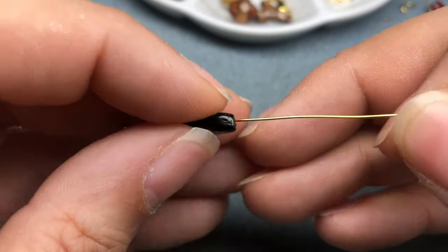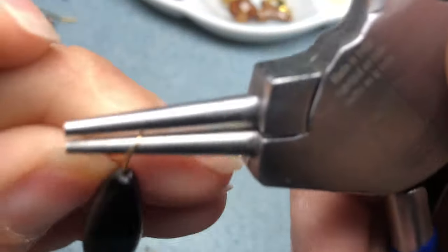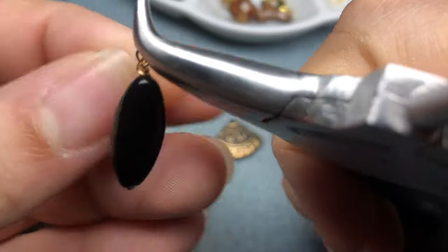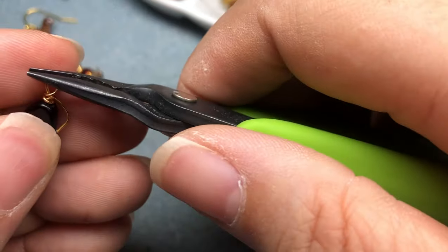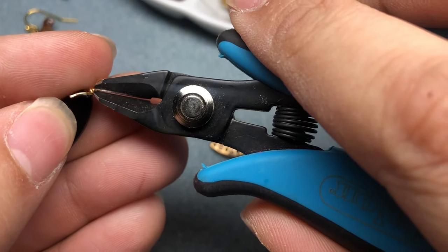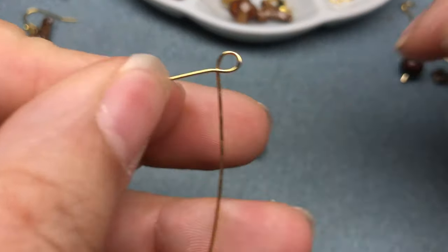So I'm just going to take one of these glass beads — sorry, my hands are so dry, just what happens in the summer out here — and I am going to do a wire wrap loop at the top. I'm going to close that; you can use your fingers or you can use your pliers. I'm just using my fingers. Not the smoothest wrap but it'll do. I'm just gonna take my pliers, hold that, and then pull around that last piece, snip, and then I'm gonna take this bead and do a wire wrap loop on either side with my 22 gauge wire.